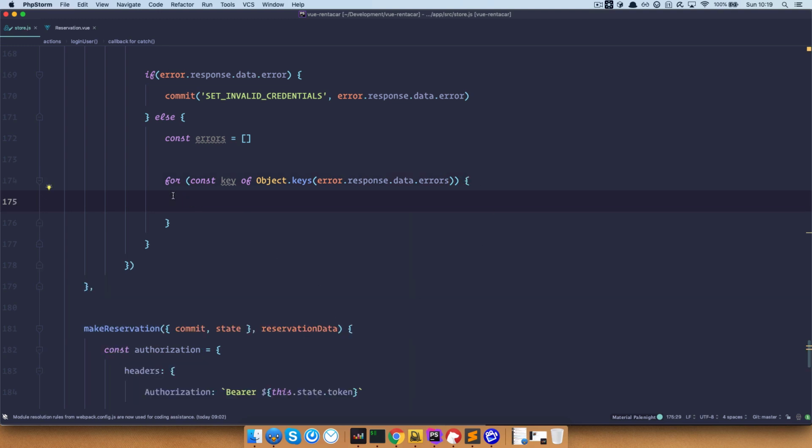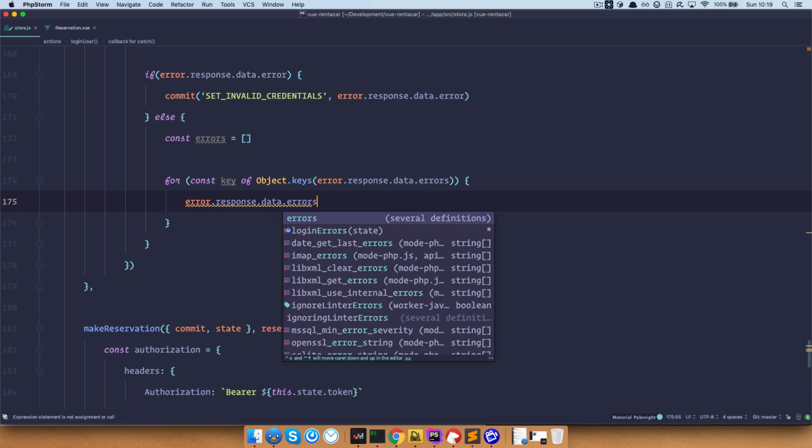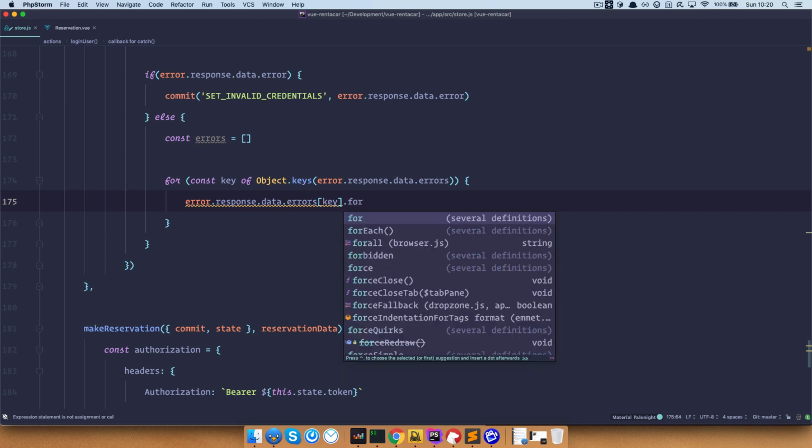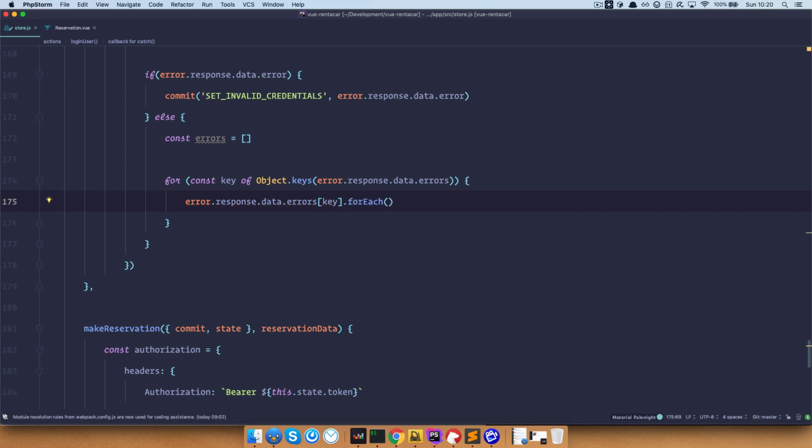And now right here we're going to go through our object. In that object, we want to say error response data errors, and grab them by the key. Then we want to do a for each loop through that array. As you can remember, we are getting arrays in that object, so a login array and a password array. So we are going to do a for each error.